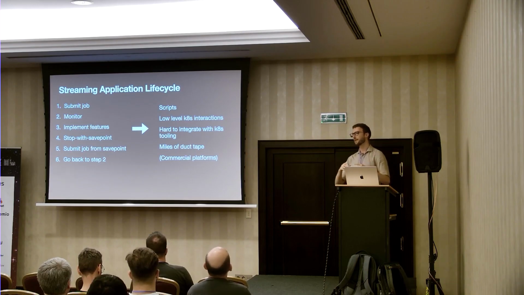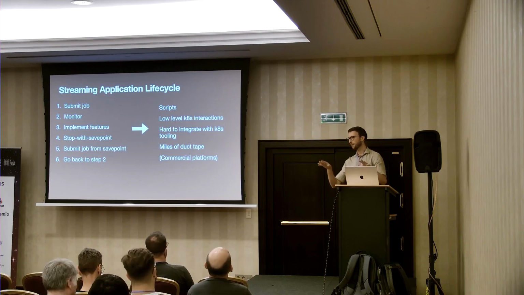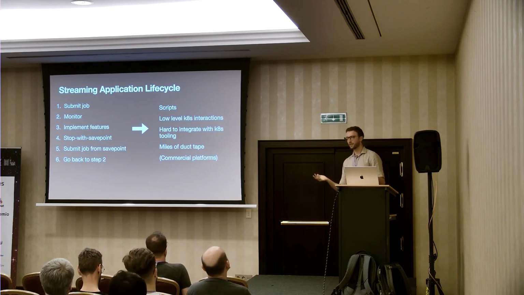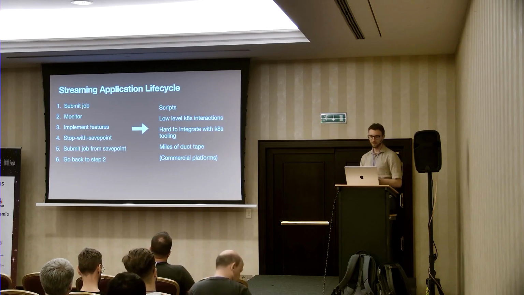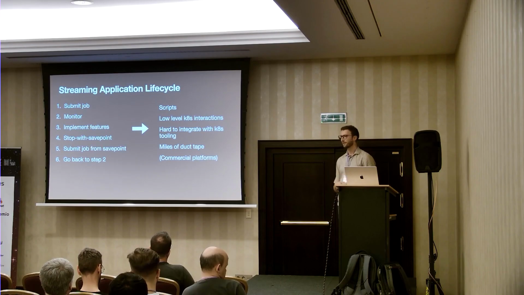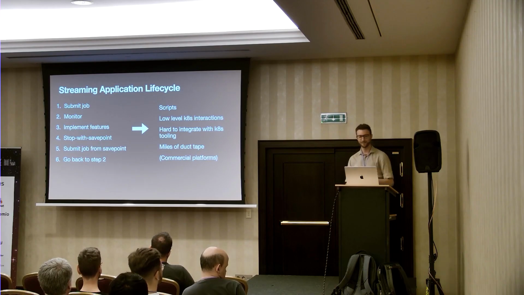You take a savepoint, which is Flink's backup or consistency mechanism, and then you shut down the resources, clear all the Kubernetes stuff, and then you resubmit the new one, new pods, new config maps with the new application jar and config. And then you go back to step 2. You again start monitoring, but this never really ends. I mean, if you quit your company, then yeah, maybe somebody else will take this over, but the problem remains.